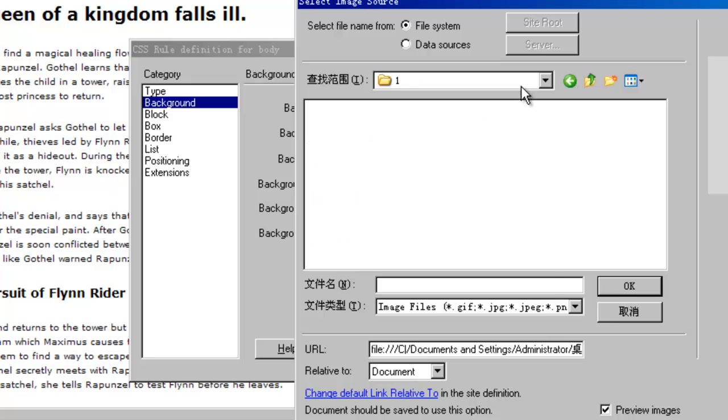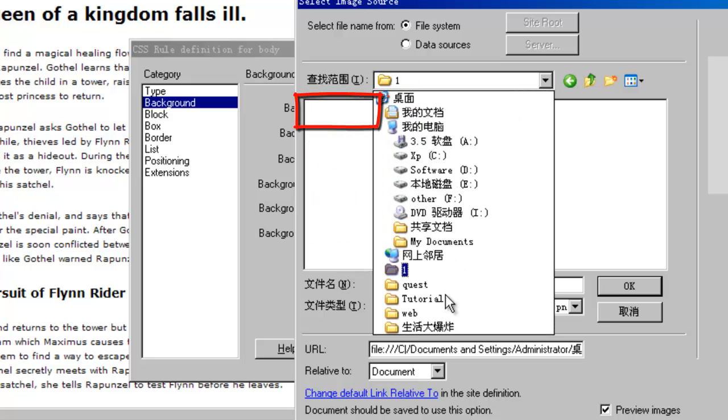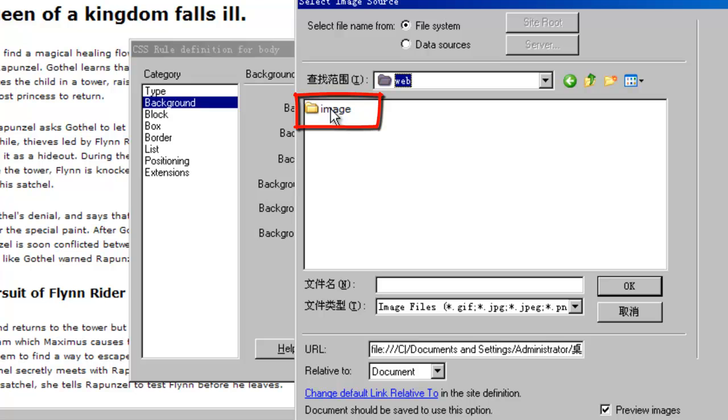So here's one thing you should keep your eyes on. You have to make sure all your images are put into one image folder. It's always good to keep everything organized. Alright, I can change other properties now.